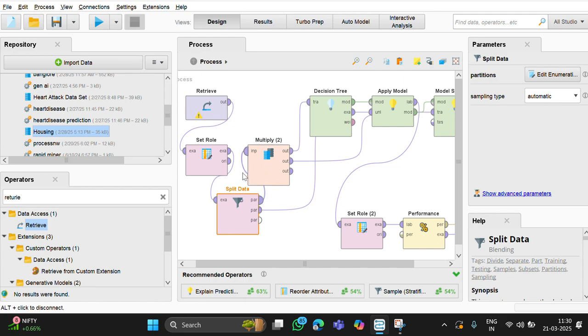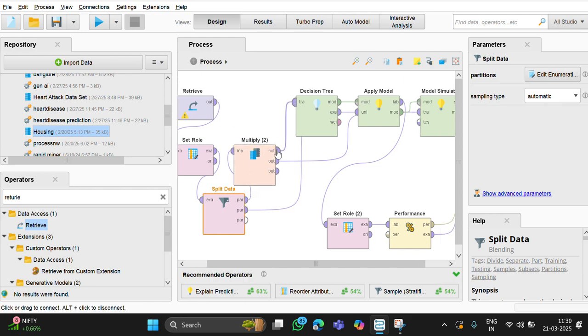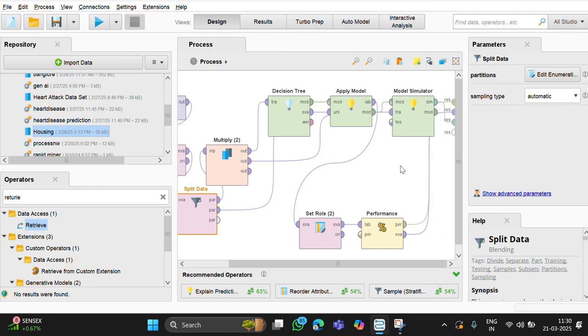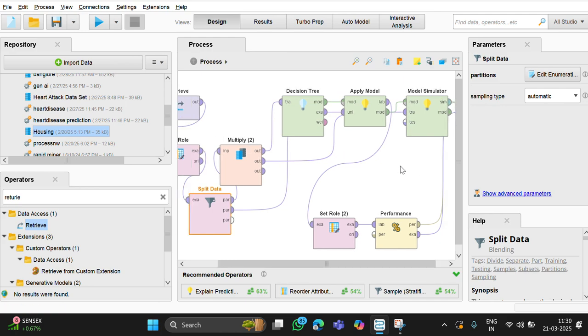We are passing the test data to multiply, and it makes two copies of the test data. One copy is sent to train the model with the help of decision tree, and the other is sent to the simulator. What the simulation does is show you the output. When I come here, I will tell more about simulation.